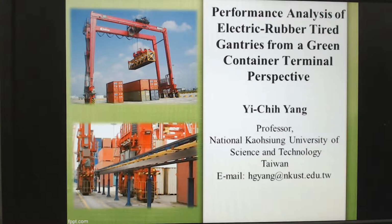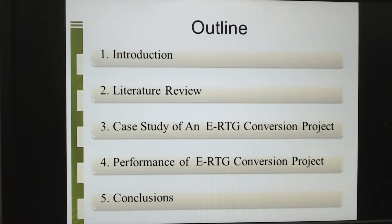Today, I would like to discuss performance analysis of the electric rubber tire gantry crane from a green container terminal perspective. Here is the outline, including the top five chapters: introduction, literature review, and case study of an E-RTG conversion project. We use the case of one company to explain how they converted RTG to E-RTG. Number 4 is the performance of the E-RTG conversion project, and finally the conclusion.